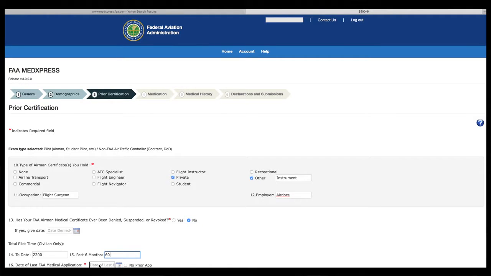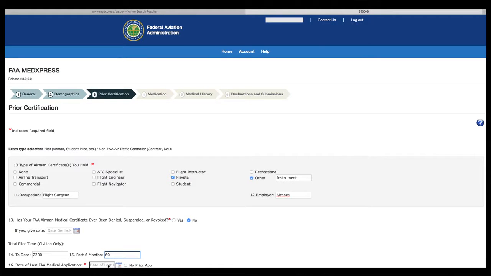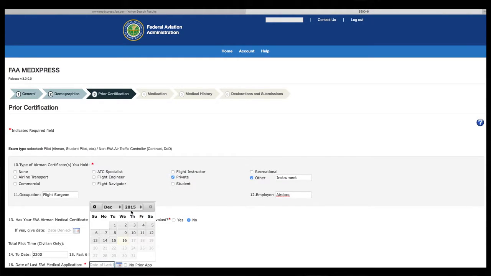Date of your last FAA medical application, this you should be able to gain from your FAA medical certificate that you hold. You should also be able to gain that information from your local AME, or if necessary contact the FAA and they can get that information for you. This is a little complex in MedXPress in that you need to go to the drop down, pick the month and the year of your last application, and then also click on the date.